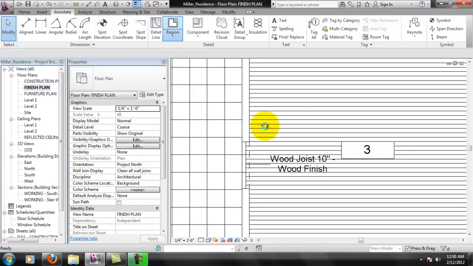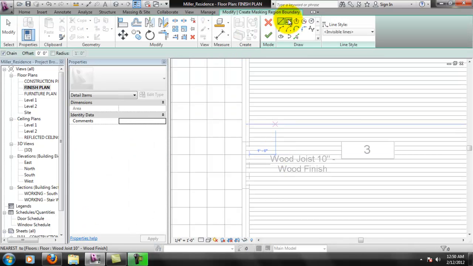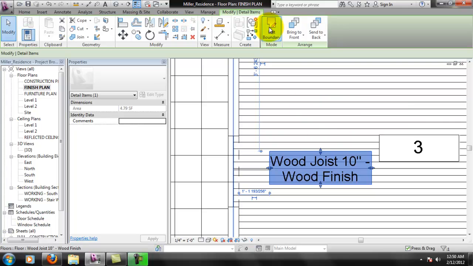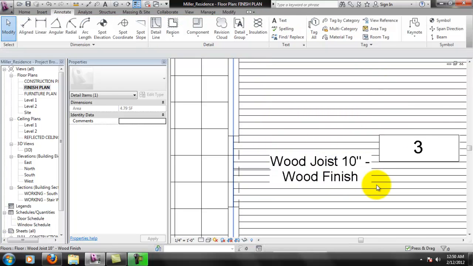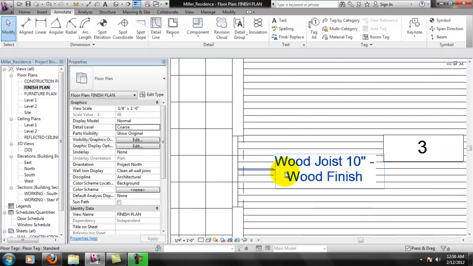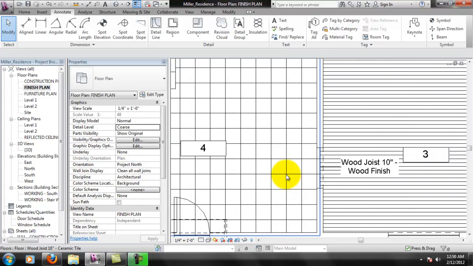Again, this is a reason why I really don't like the wood floor behind here. I'm going to need to create a masking region so I can just make this more legible. Okay, so you're going to want to delete that stuff behind it so you can actually read this. And then you would come in over here and do the same thing.